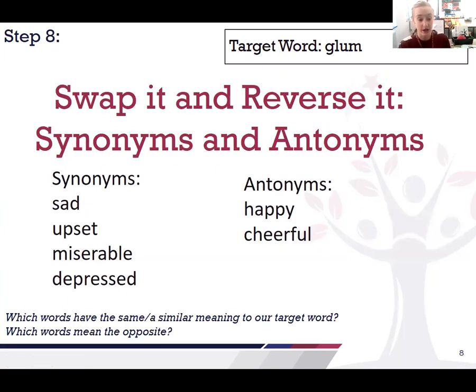So I've got some words that are similar or have a similar meaning to our target word today. And those words are sad. So sad is very similar to glum, upset, miserable, and depressed. Okay, and I've got some antonyms as well. So words that are the opposite of this word glum. So I've got happy and I've got cheerful. So they're opposite meaning to our target words.